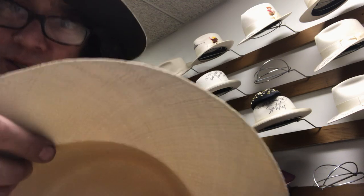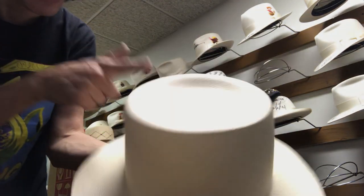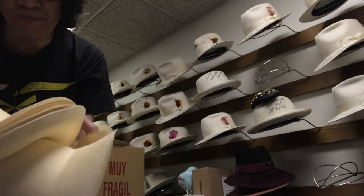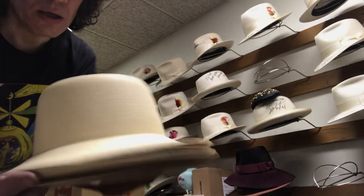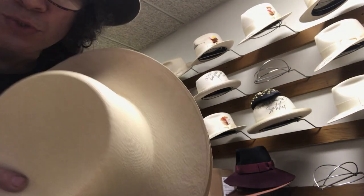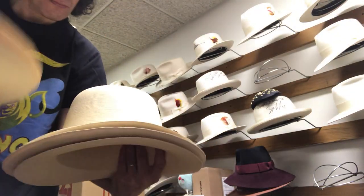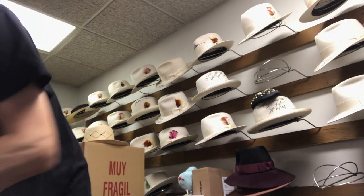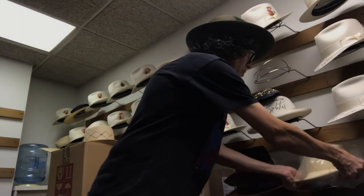What you're looking for is an edge that's very round, a color that's very even. Or if you like swirls, you want nice swirls going through it. I'll find a swirly one for you. A fineness of weave is also good. Wide brims are very rare. Some swirls up on top here. Again, Monte Cristi Finos. Next time I'll show you some of the open weave stuff — the really, really special stuff.